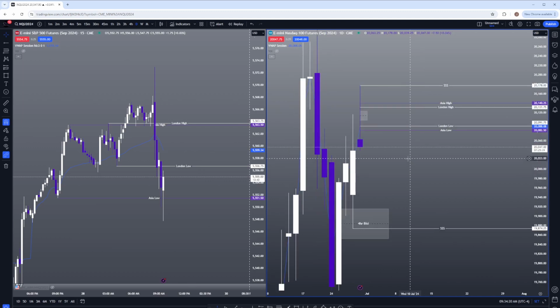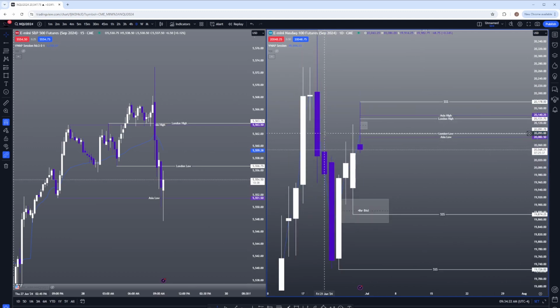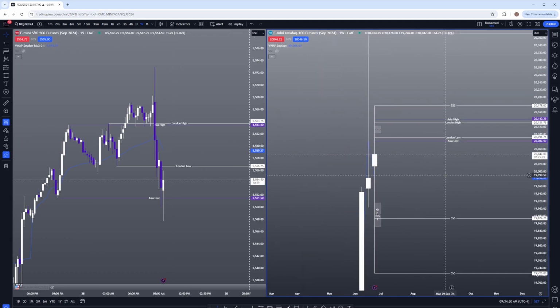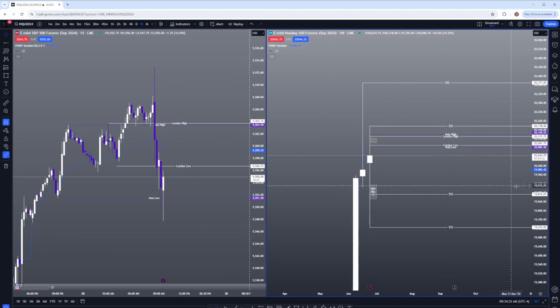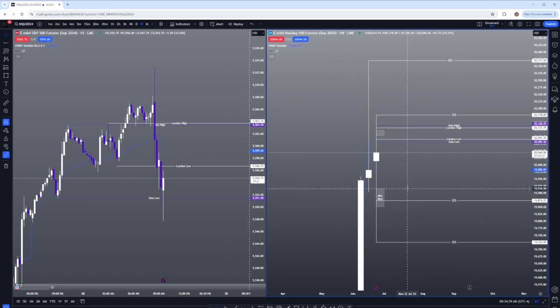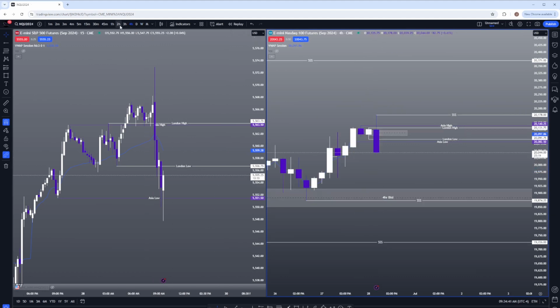But so far, looking at market open, it looks like we've gotten a very strong reaction off of our bearish imbalances like we did yesterday, and it's looking pretty bearish right now. Let's look at our weekly candle since it is our last day. Overall, we did do what we expected. We did bounce off that weekly bullish fair value gap. And let's see if we're going to end the week bullish or bearish here.